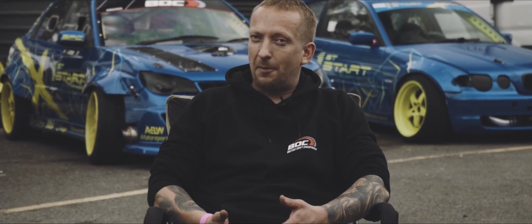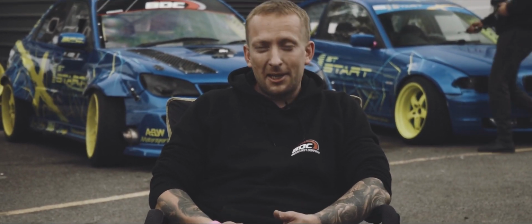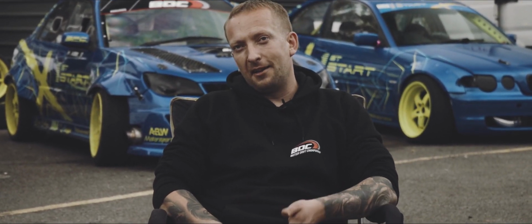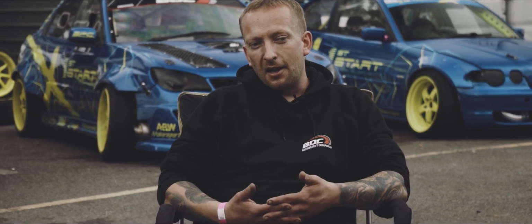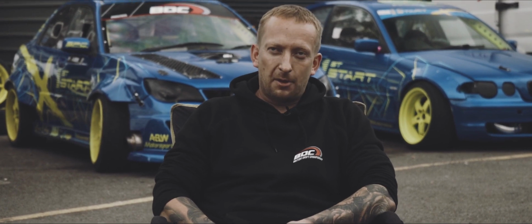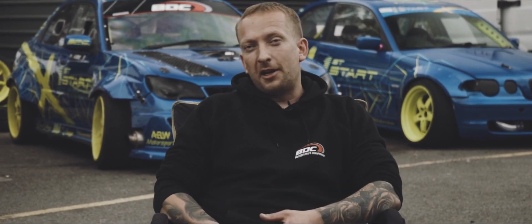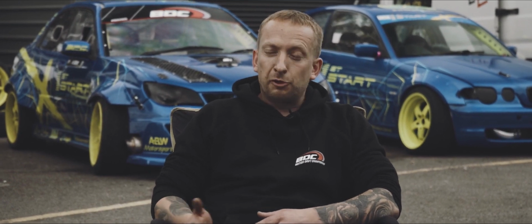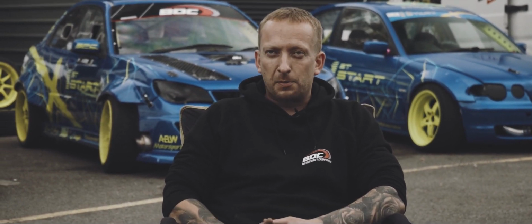I wanted something with a bit of power, so I picked a Subaru. Probably a big mistake, but just kept developing it from there. So four years later, this is where we're at. It's a BMW V8 M62 B44, steel lined, forged, turboed. We was running it big power, but drivability was an issue. I was still learning, so we've dropped the power back a little bit. We're at 540 horsepower at the moment.